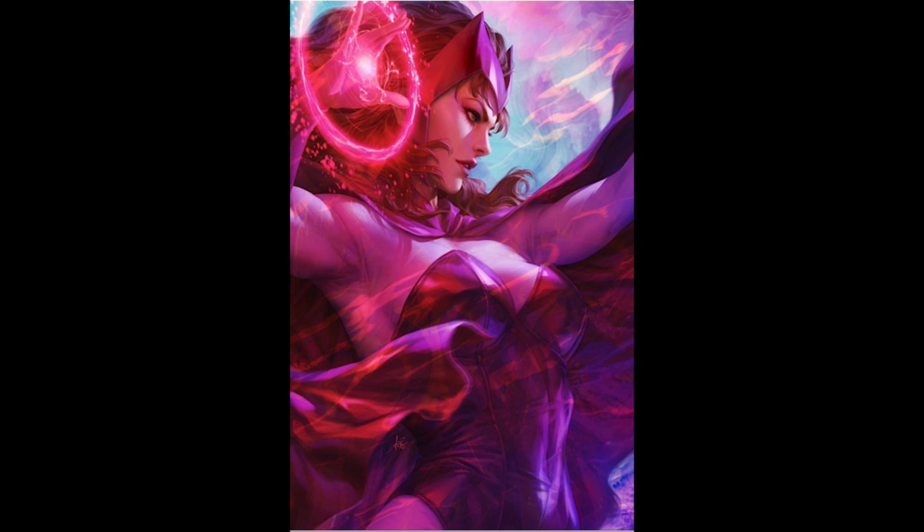We have X-Men, The Trial of Magneto #1, and this is an Artgerm variant. Beautiful cover of the Scarlet Witch. Absolutely gorgeous. There is a trade dress for this that you can pick up at regular price. I think it was $4.99. But the Virgin cover I found on Midtown for 90 bucks. Don't know that I'm willing to pay 90 bucks for it, but it is an absolutely gorgeous cover. And if I can find it at a price that I'm willing to pay, then that's one I'll probably grab.